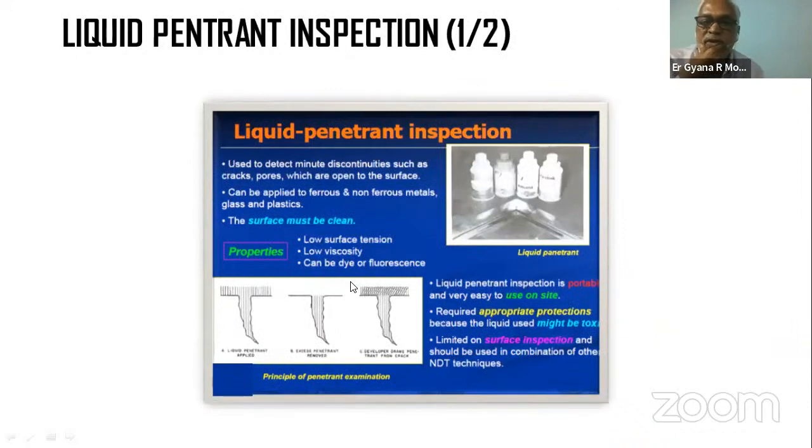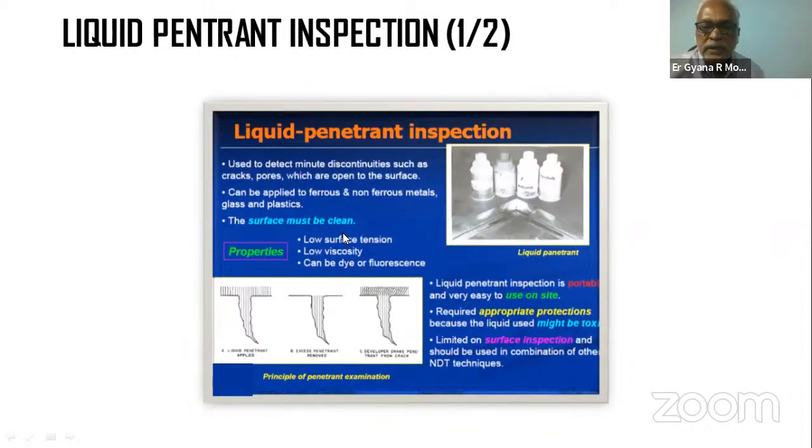Then types of testing. Liquid penetration testing is the most widely used, and it's a very simple procedure. Dye, which is normally red in color, is given. The weld surface is first cleaned, and the dye is sprayed on it and then wiped off, expecting that if there are any cracks, the penetrant will go into the cracks. Then the entire weld surface is cleaned with a cleaner, and a white developer is put on it.